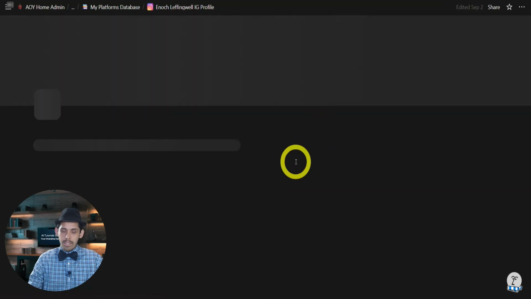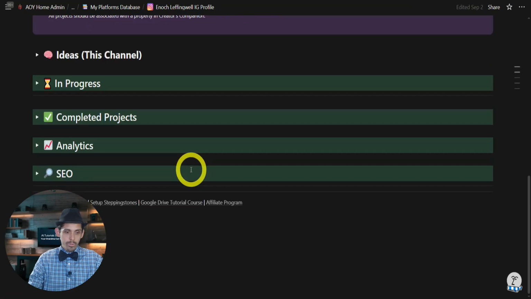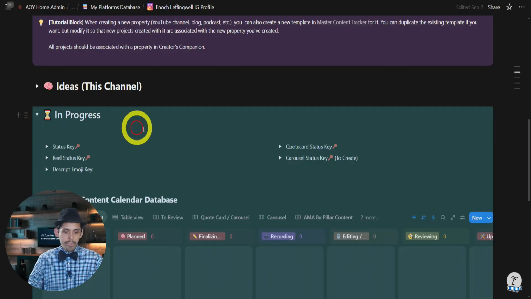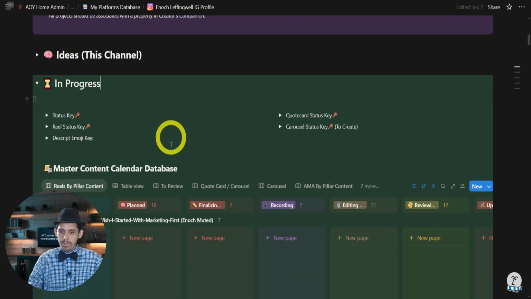On Instagram, I'm able to grab hold of this in progress. So instead of editing a Notion database in and of itself and having select properties with a drop down, I found it's so much more powerful to have a page.